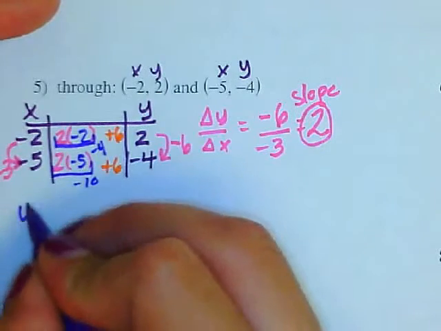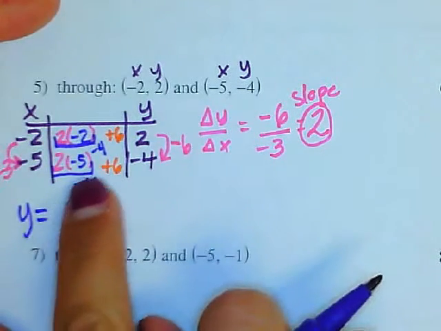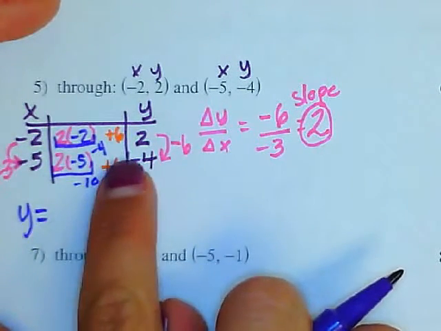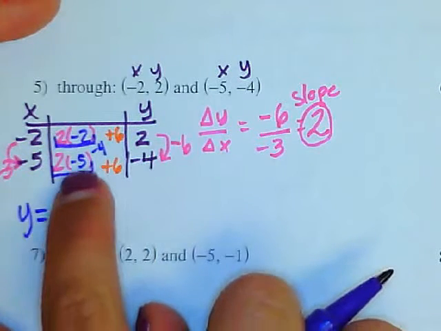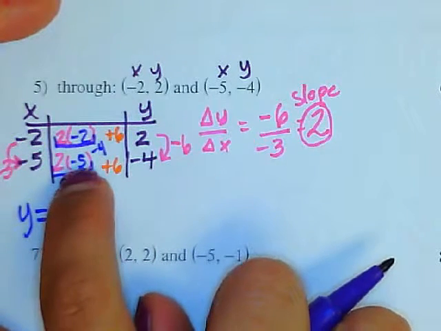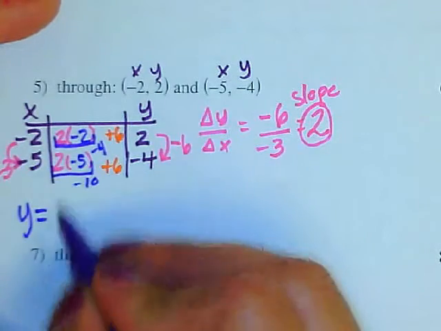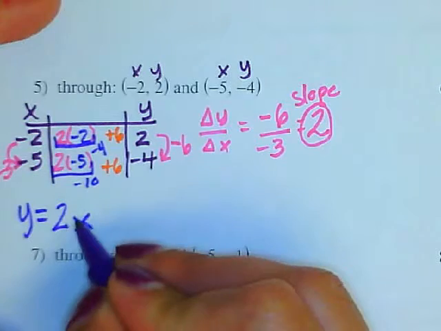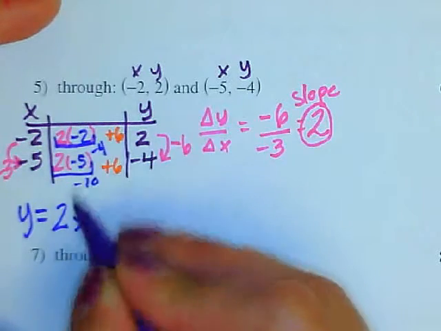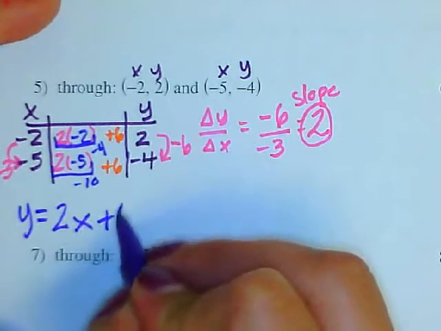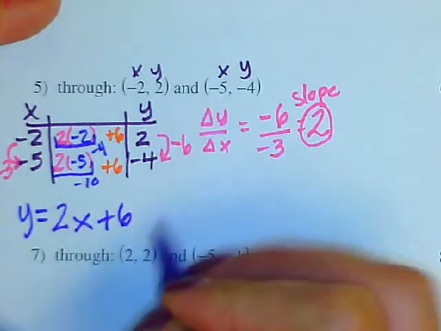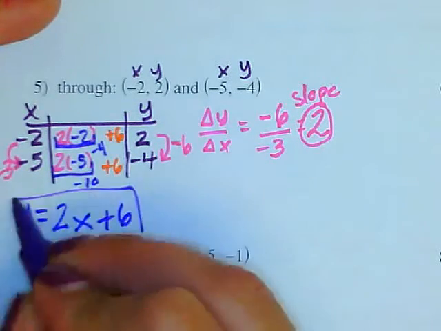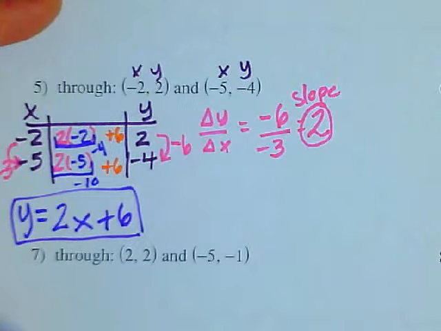My equation would be y equals, and then you'll notice your equation will look just like your process table. Okay, but instead of plugging in your x value, you're going to write x. Okay, so 2 as the slope, and then instead of this, you write x. That's the x value. For any x value that you put in, this will work. And then you add 6, which is your y-intercept. So that looks like that. So this was your equation for number 5.